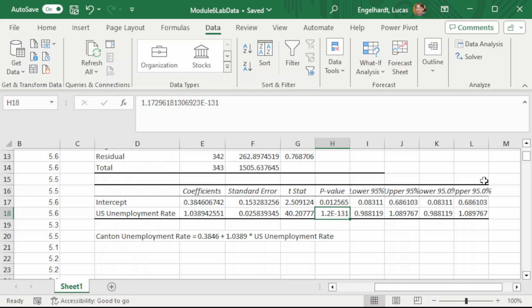Now, its economic significance, that is, how important is it, is something where we'd have to think about the coefficient in the context in which we're operating. So is this roughly one-to-one relationship going to be important in some way? Sometimes you're going to find cases where you have a statistically significant relationship, but the coefficient is just really small, so it doesn't seem like it makes much difference. So we need to think about the importance of this relationship in the context in which we are. And that's something where the units will matter.